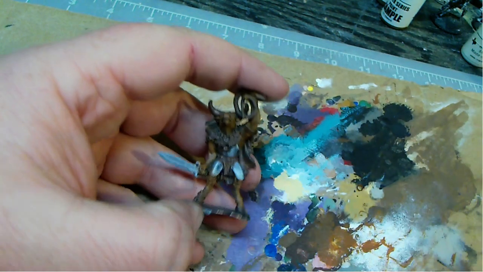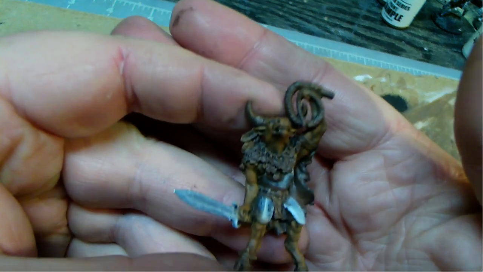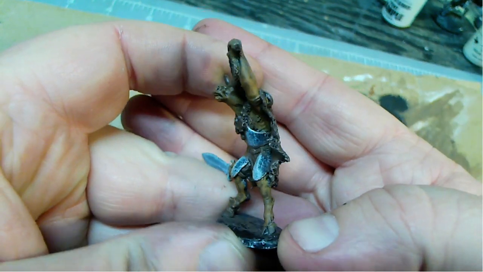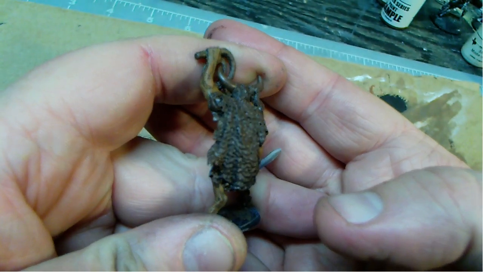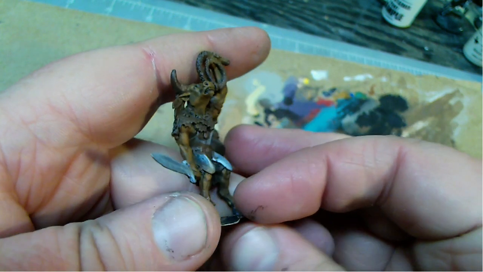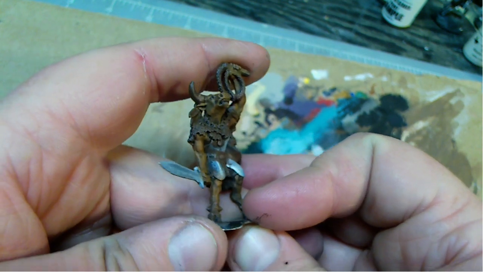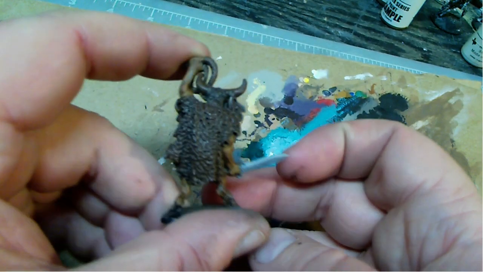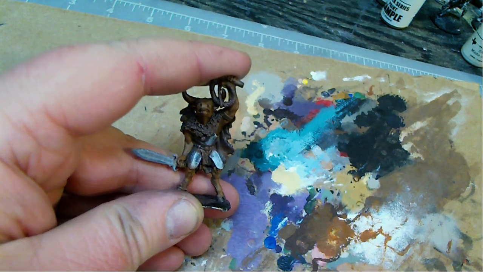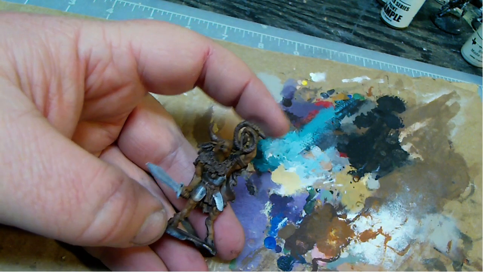Okay. Now, I'm sure you want to see my hard work. You can barely tell, but the muscle tone is great. It looks great. It's hard to tell because everything's so damn brown, which is going to cause us a problem. We're going to have to sort of distinguish the brown sections with dark wash of some sort.